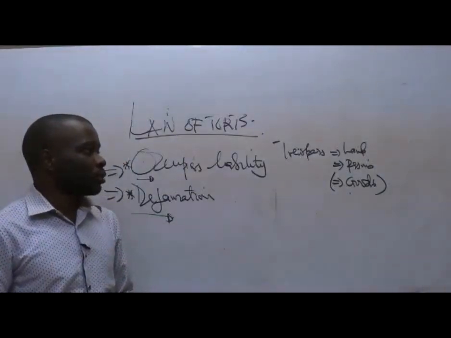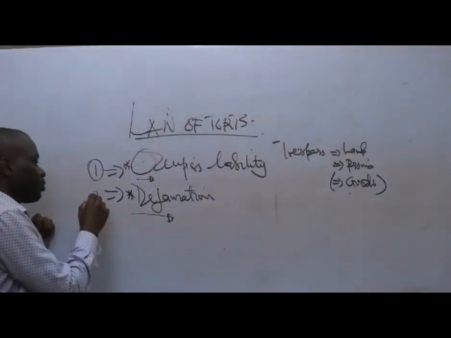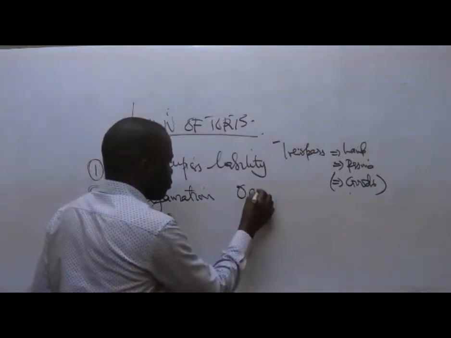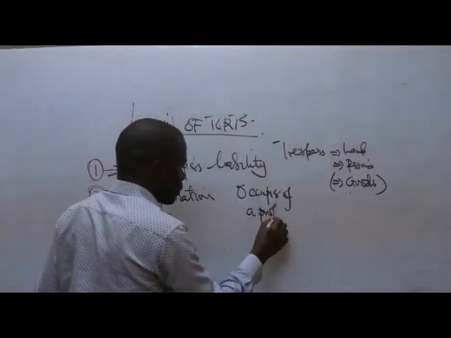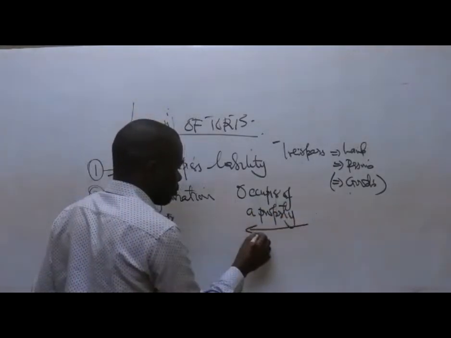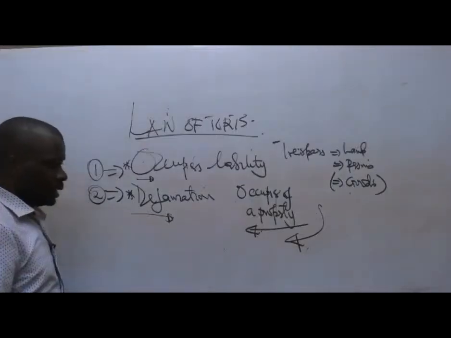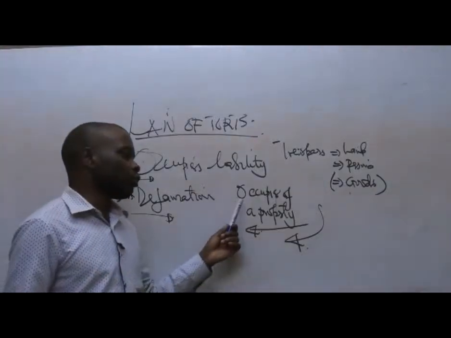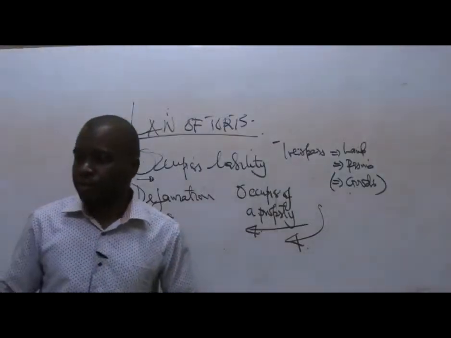So when you talk about occupiers liability, as a form of tort it is basically talking about the responsibility of an occupier of a property on those who are likely to visit the property. For example, if it is a building, let's say a supermarket, what are the responsibilities of the occupier with regard to those who are likely to visit or come to the premises?